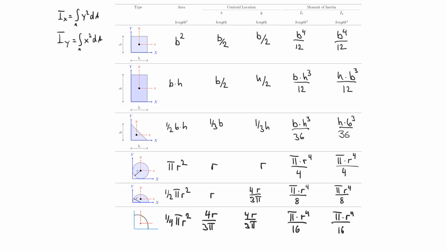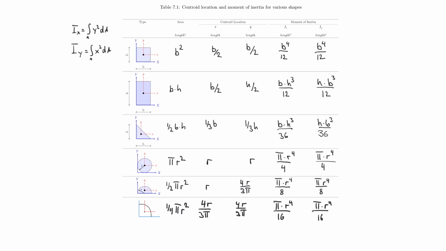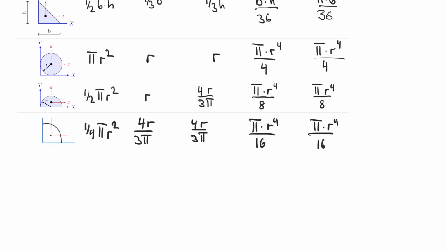So now you have a table here that is a good reference for you to always find the centroid location and the moment of inertia. And of course the area, but you knew that already. Let me talk about the moment of inertia here, because remember, this is the moment of inertia for simple shapes. So that is fairly important, and therefore I want to make an extra note here on the bottom. So this here is moment of inertia for individual shapes.